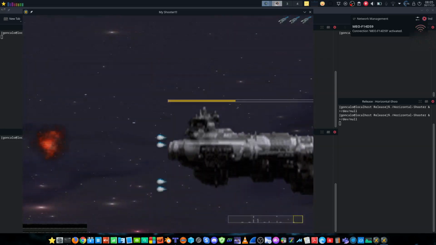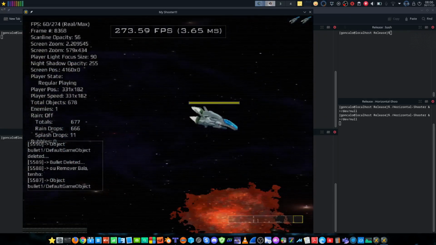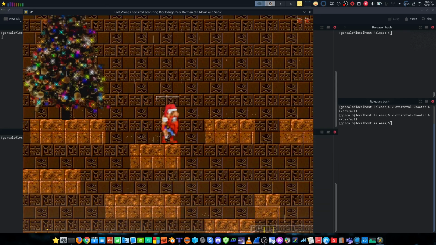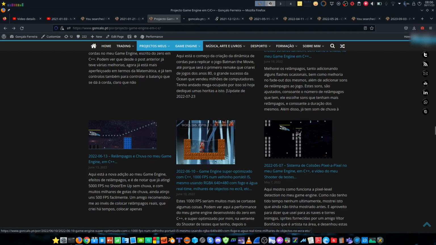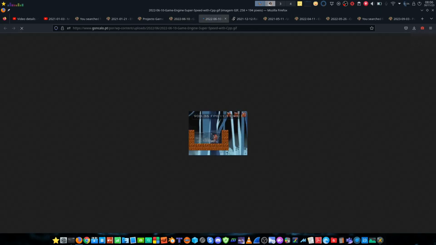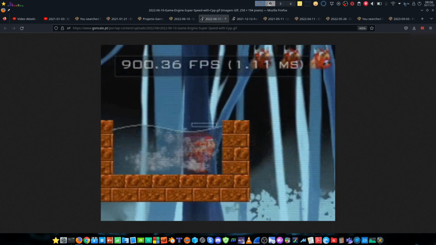This is nothing out of the ordinary, but I have great performance. It was around 3000 frames per second. It is now 1 because I have several features of my game engine there, of my platformer, because I'm trying to uniformize, as if this were my game engine. This is an example of the extreme performance of my game engine, with like 100 enemies and thousands of tiles, etc. And you can see that it is really fast. Look at it. Okay, 900 frames per second with lots of transparencies.